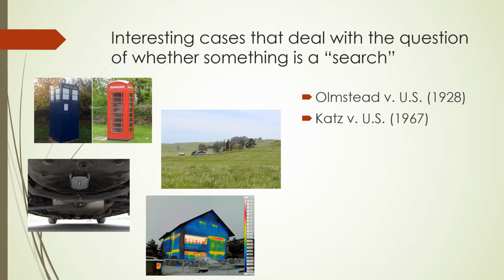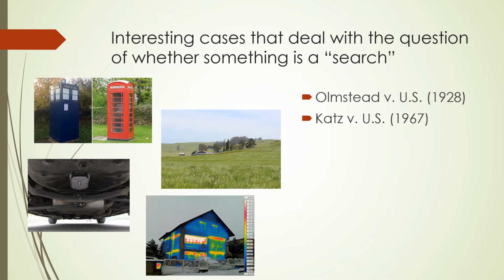So in 1928, in this case, Olmstead versus the United States, the police got the permission of the phone company, which owned the phone lines coming out of Olmstead's house, and they tapped the phone line and listened in on Olmstead's conversation and then used the conversations that they seized against him in court. And in 1928, the Supreme Court said, yeah, that wasn't a search. He didn't have an expectation that somebody wouldn't listen in on his phone conversations. As long as the police didn't go into his house, they didn't have to ask his permission. They didn't have to have a warrant because they didn't go into his house.